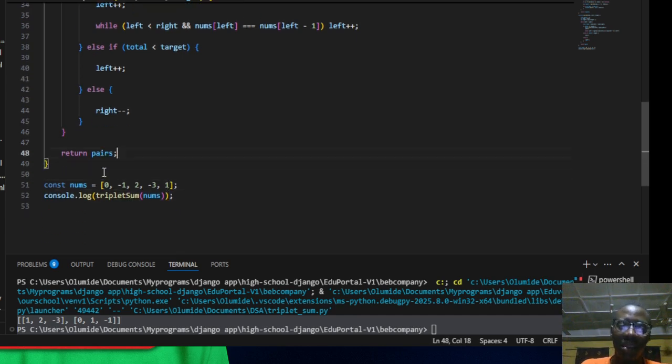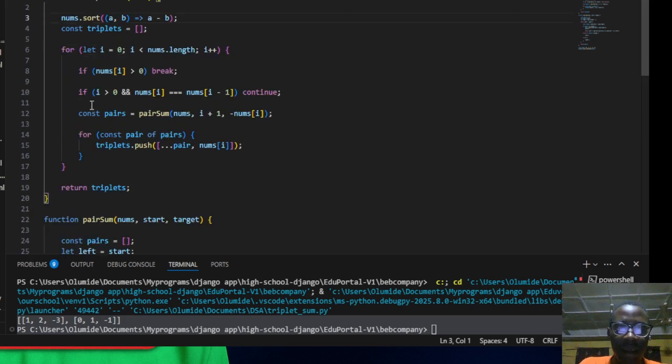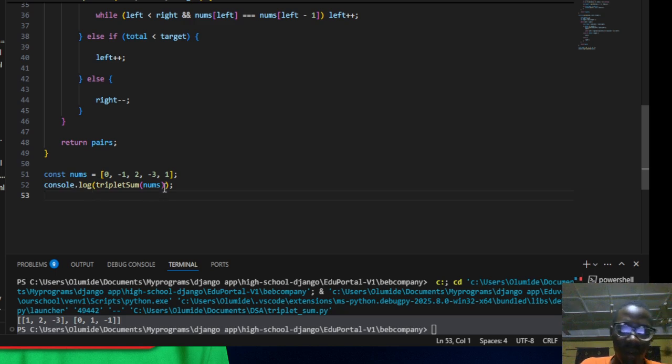At the end of the day, we return the pair. So the pair will be collected right here and iterated through into the triplets, and eventually we return the triplets, and that's it. So you see, the same logic, different language.